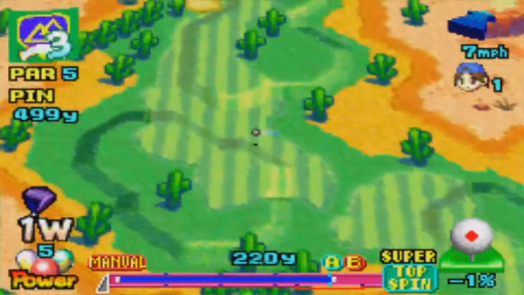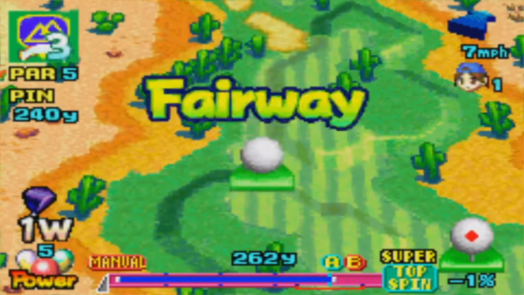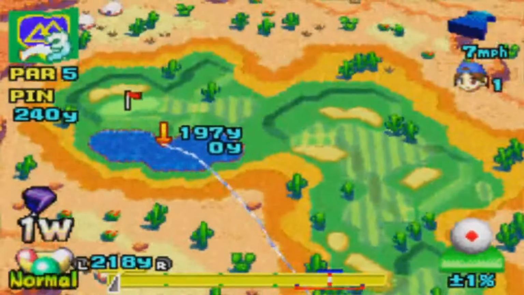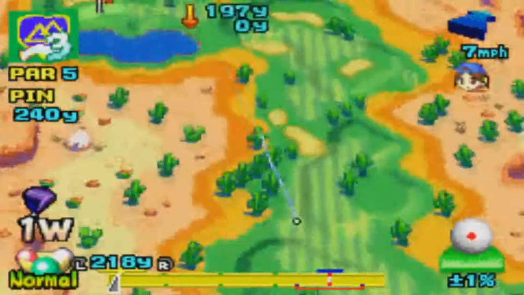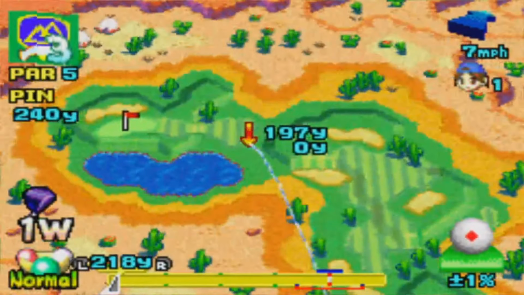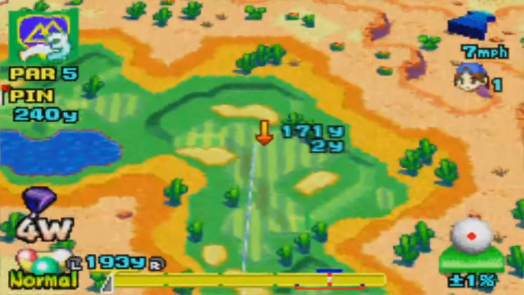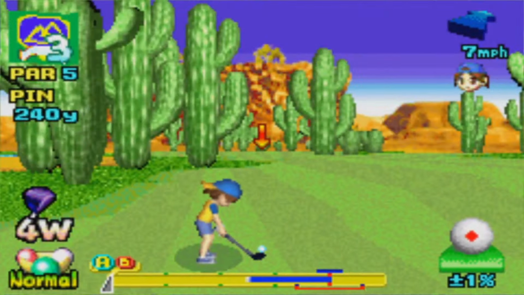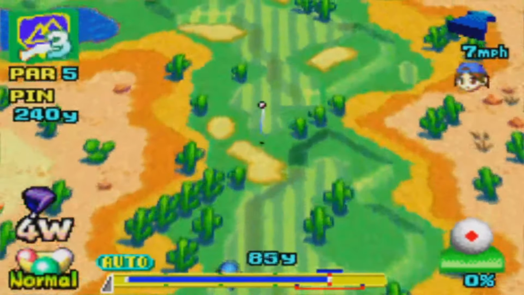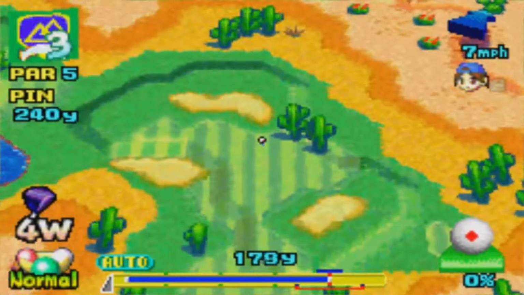Okay, let's get an eagle on this hole. You probably won't, but... Damn it, I'm gonna try. Oh, we're definitely not getting it with... It's all the way over there. I could try. Those cactuses make me nervous. I'm not gonna mess with those. Yeah, I think that was a good call. If I hit those cactuses, I probably would have hit the ball out of bounds or something.